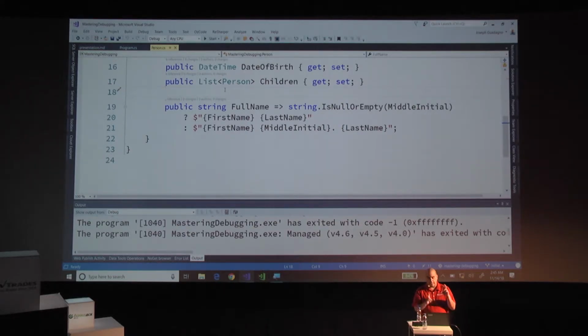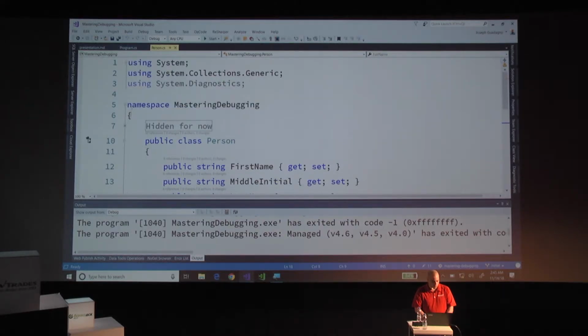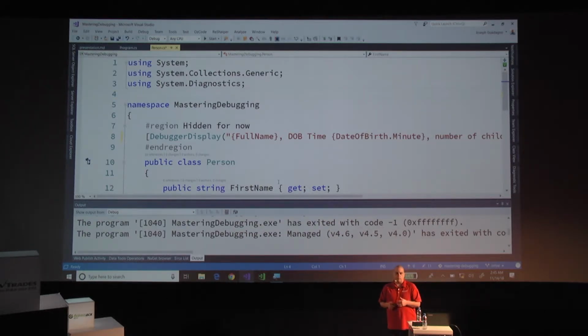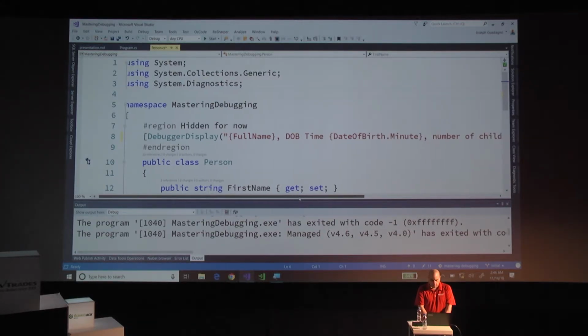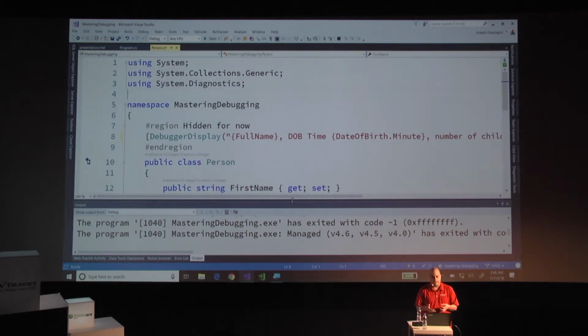Well, there's actually a hidden attribute within Visual Studio, or within C#, called the DebuggerDisplay attribute. So I am going to uncomment that. What the DebuggerDisplay attribute says is, whenever I'm inspecting this value or trying to show this value in a debugger, so the watch window, the output, those little data tips, display this string instead. This string can be pretty much anything you want that's related to that class.